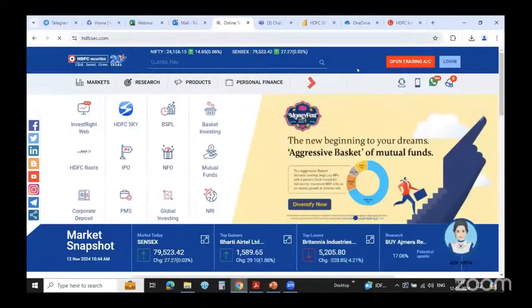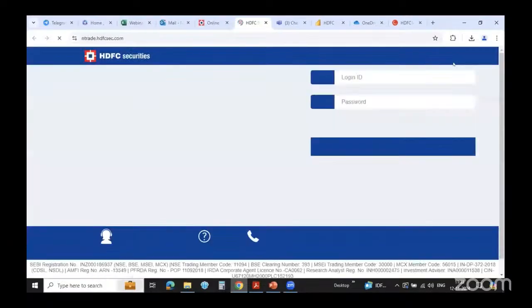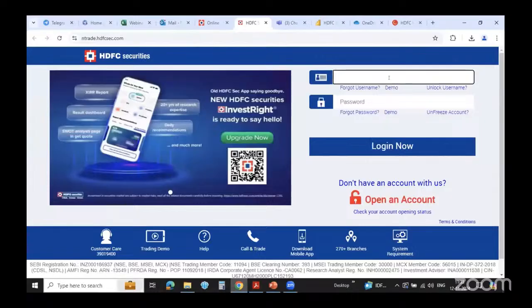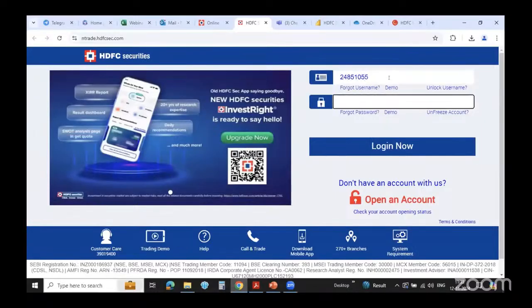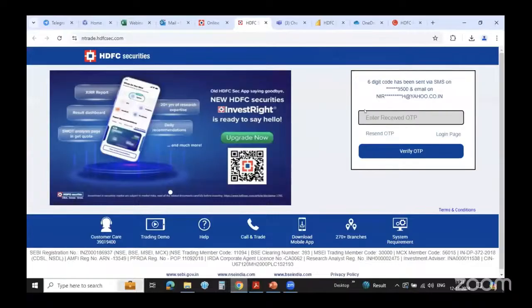For that, you have to log in at hdfcsec.com. On the top right-hand side, there is a login window. You have to enter your login ID. An OTP will be received on my mobile number.